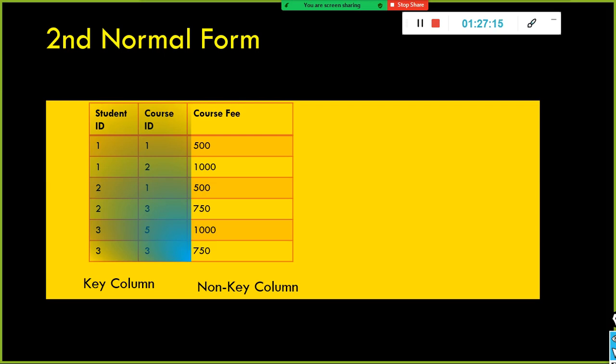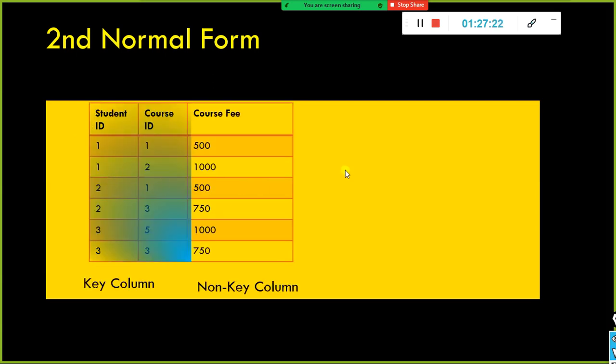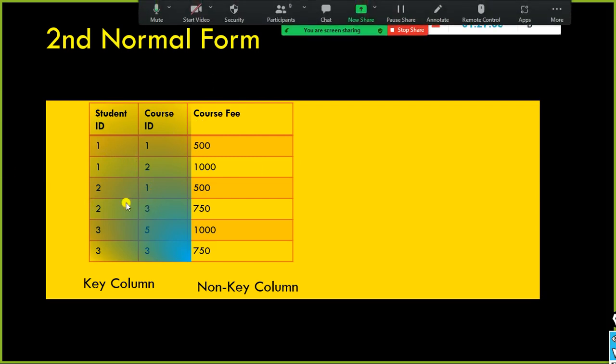So what we do is we split the tables into more than one table. The classic example, delete anomaly. If you store the data like this, later point in time, you want to discontinue the course ID 1 because you did not get the trainer, you want to remove it. You removed it. When you remove it, what will happen? The entire record will get removed.